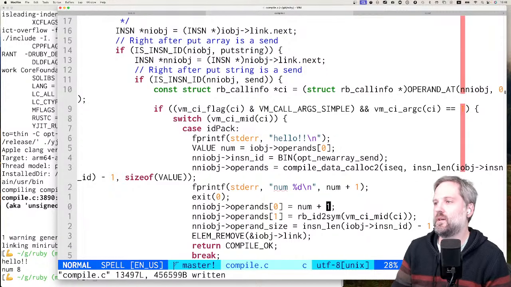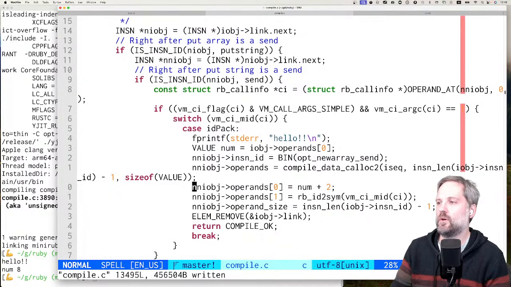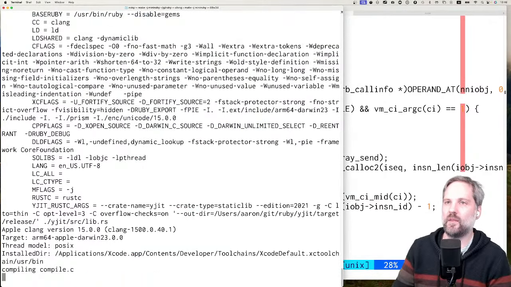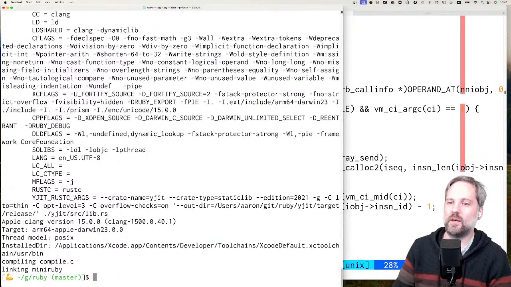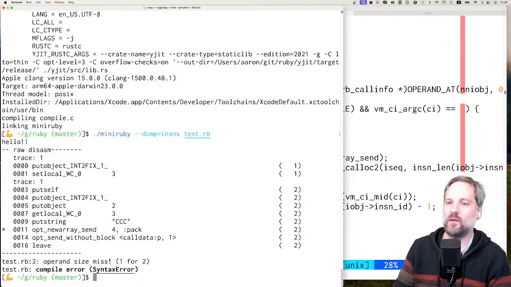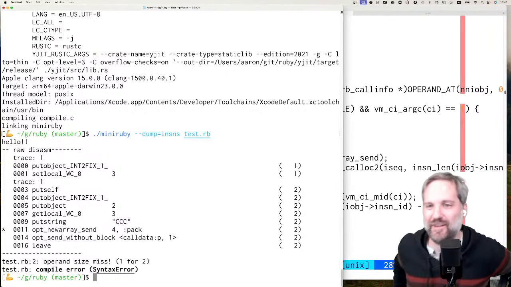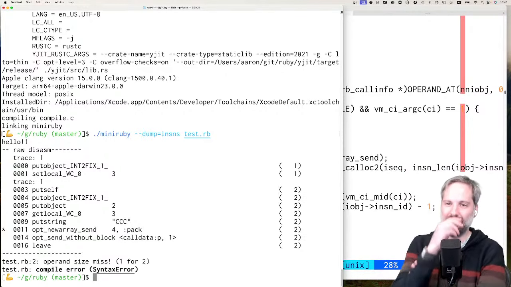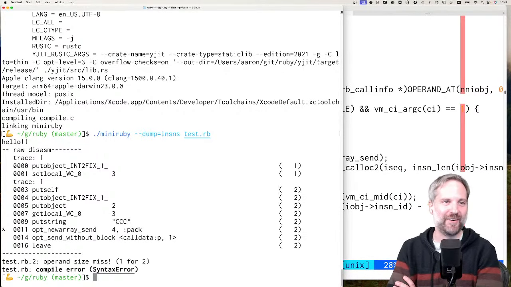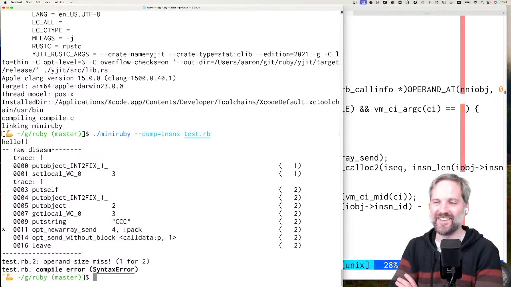Oh, yes, I think they might be. Let's add 2. Let's add 2. Yeah, we added 2. Adding 2 is the right deal.